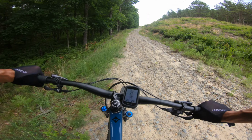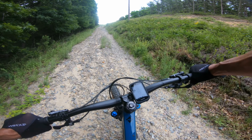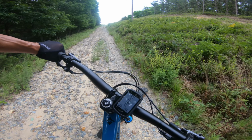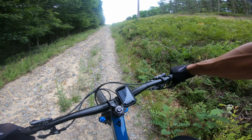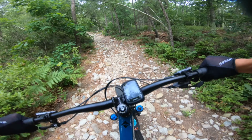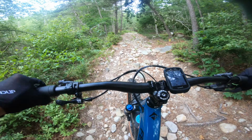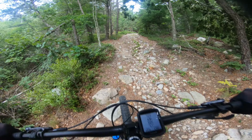If anything, it's perfect for New England riding because it does bob a little bit, especially when you're out of the seat or out of the saddle. You can reach down, the shock's right there, and change the compression to a firmer mode to give you more support. This is where I'm happy to have this nice active suspension through pedaling through rock gardens like this.